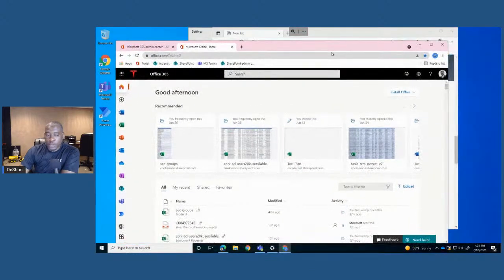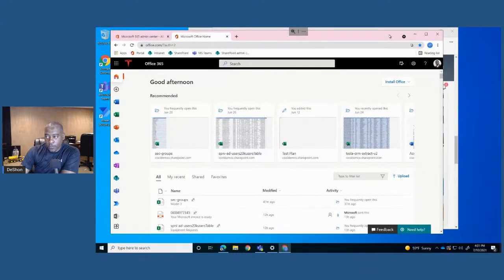So one of the things that I wanted to highlight is the ability to create multiple profiles within the browser. This is a trick that becomes very handy, especially if you are dealing with multiple logins into Office 365, or you have multiple tenants that you need to bounce between.